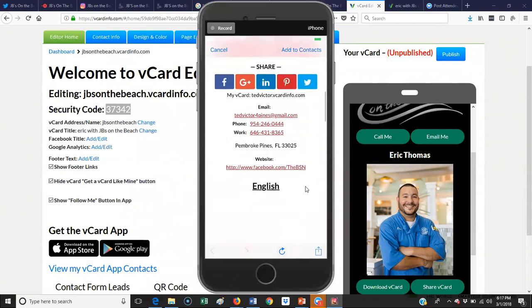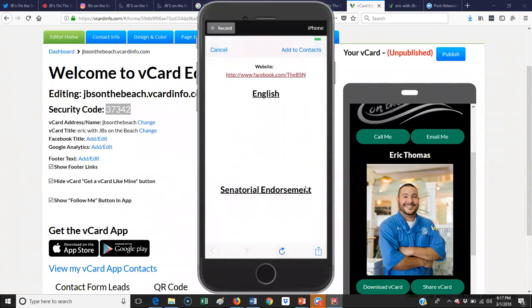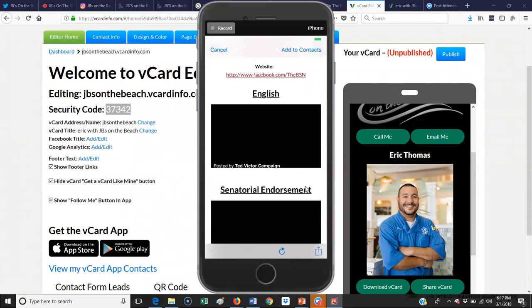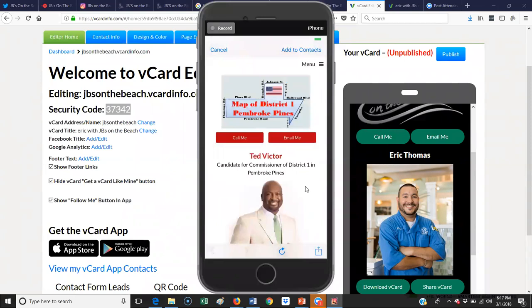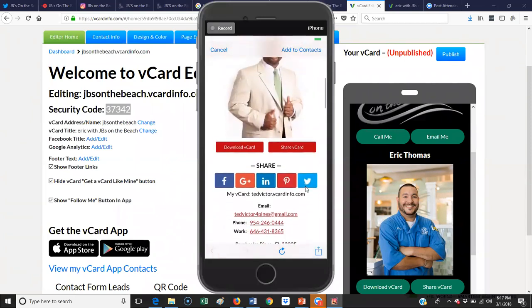And I can go, oh yeah, this looks great. This looks interesting. He's got a bunch of video on his card and information about his campaign. And so what I can do is, there's a few things that you should see from the card here. You see this download vCard button right here? So when you send this card to someone and they don't have the vCard app, they can always click the download vCard button, and this will download this contact directly into their phone. So that's one way when you share the card with someone, people go to it, they can click on that, it takes it right into their phone.